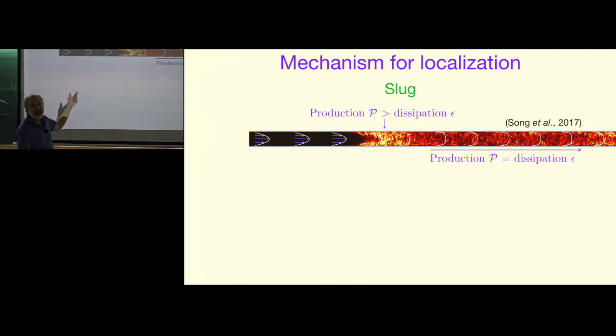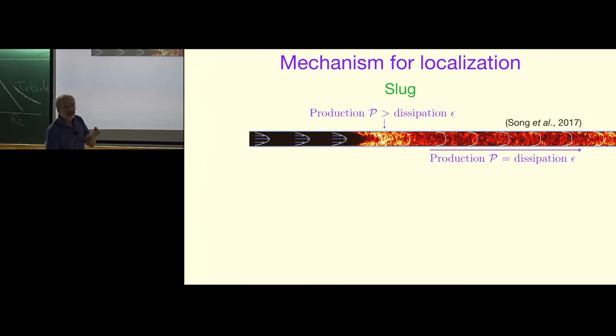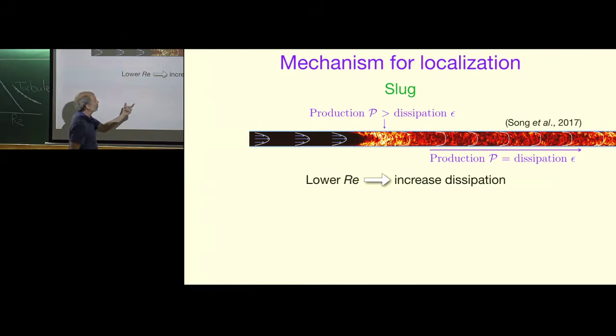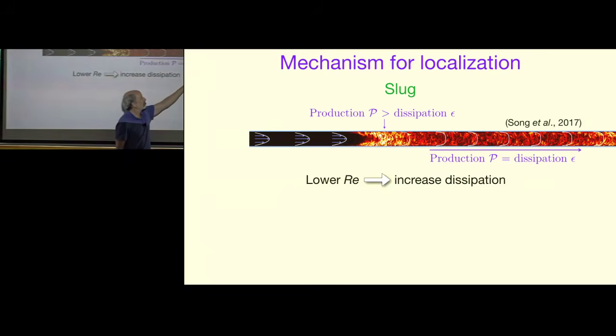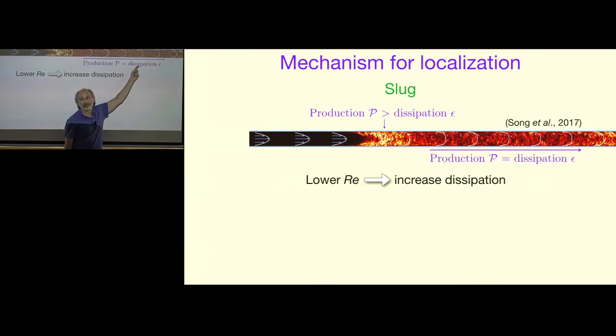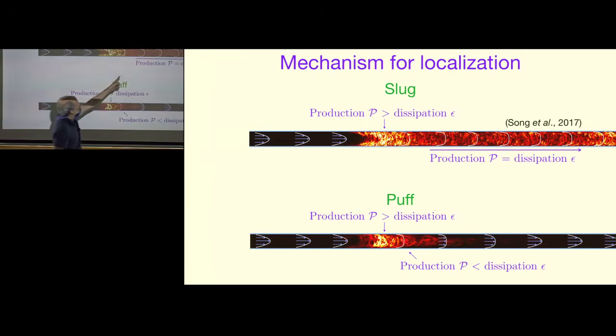Now, what happens when we turn down the Reynolds number? When we turn down the Reynolds number, that means we increase the dissipation. The production doesn't care about Reynolds number, not directly. The dissipation does. There's a factor of viscosity in front of it. Well, what happens is this equilibrium is lost and it's gone. However, you can see that this, where production exceeded dissipation up here, does not die at the same place that this does. So this equilibrium is lost, but you can still maintain this upstream intense front.